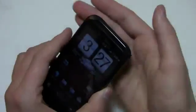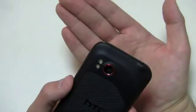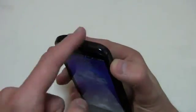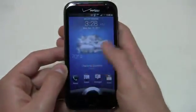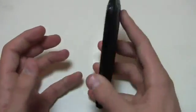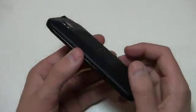But what I was going to say about the power button, let me see if I can hold it so you get an idea. The power button is flush with the plastic housing on the device, which makes it really frustrating when you're trying to quickly turn it on and off. Several times while it's in my pocket, I pull it out and quickly try to press the power button. I either miss it or don't push it down hard enough because it really is recessed. When I'm scrolling my finger over it, I have a hard time feeling that power button. A lot like the HD7, it's really a problem with some of these recent HTC devices that they need to work on. Make the power button raised up a little bit and easier to press, as opposed to recessing it down in there and making it even more challenging to press long term.